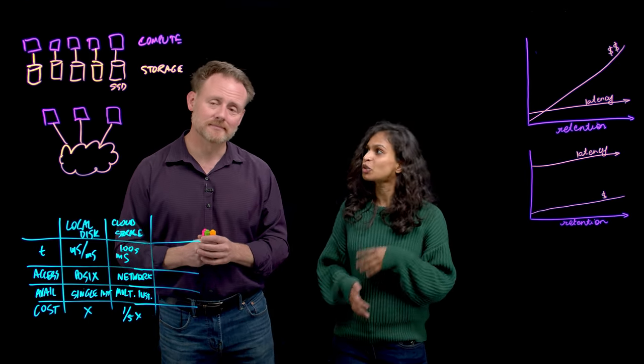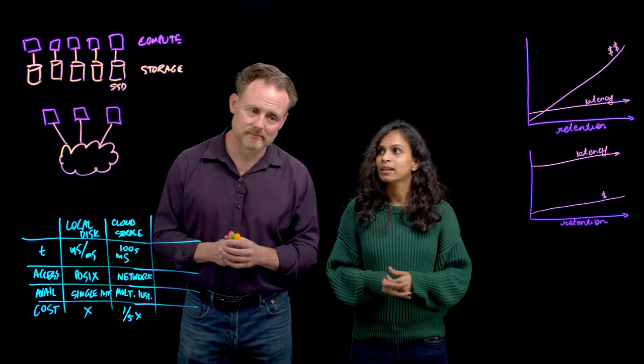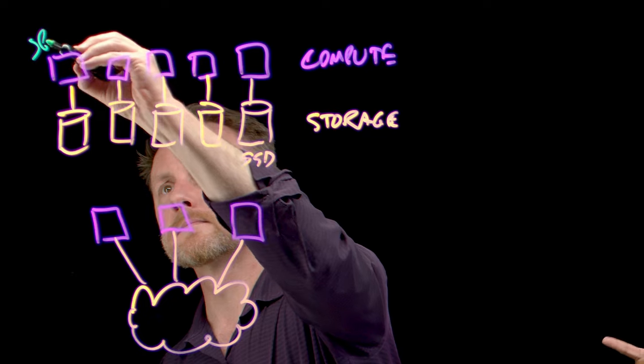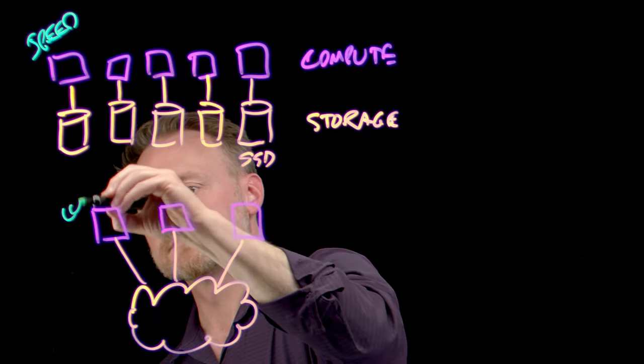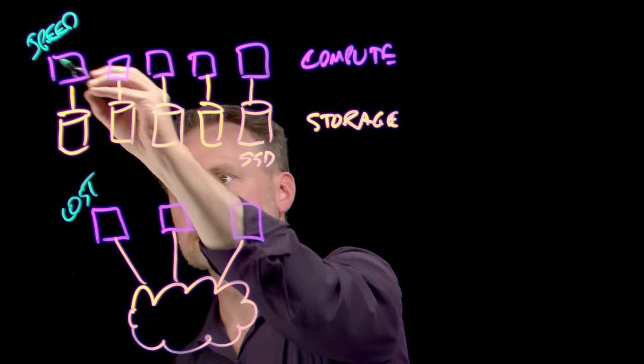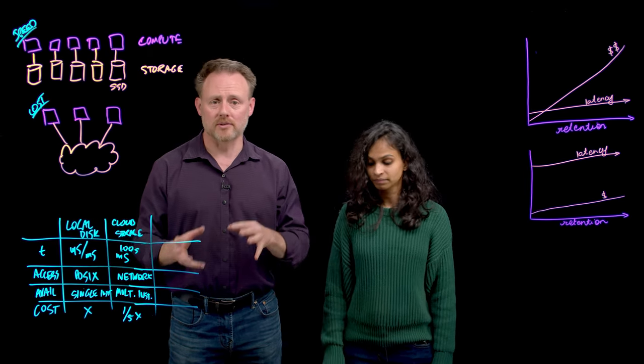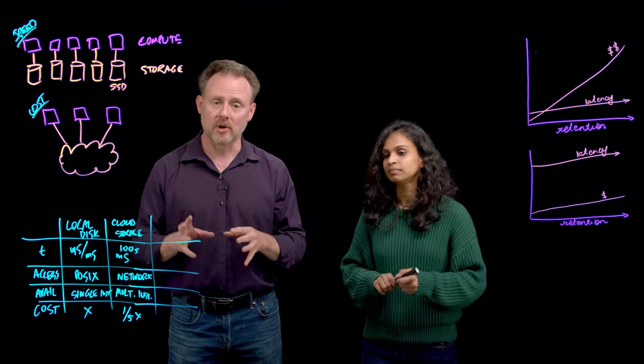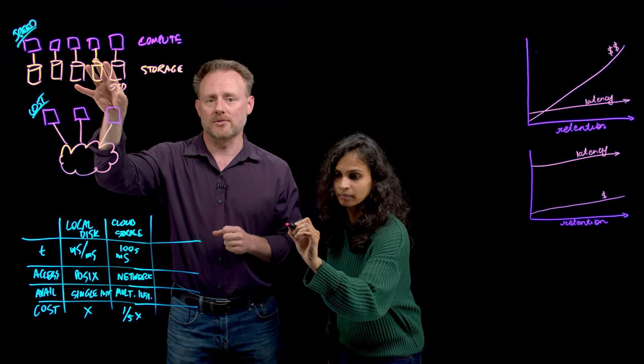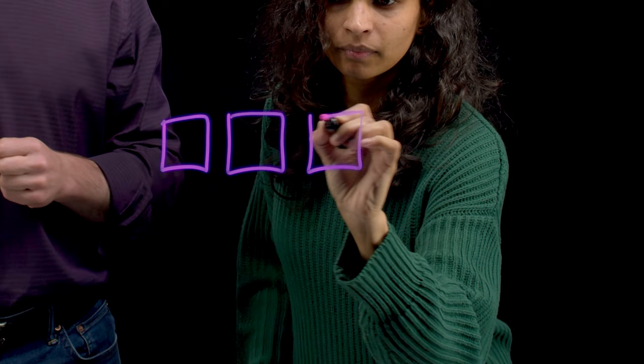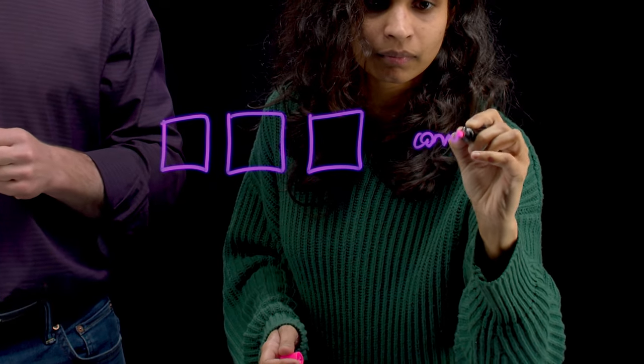So to summarize, what we need is a true best of both worlds, where we get the speed of a tightly coupled system, the cost benefits of a decoupled system, without losing the flexibility of using all of this in just a single system. And this is exactly what tiered storage in StarTree Cloud does. It combines the low query latency of Apache Pinot with the storage economics of the decoupled systems for historical data.